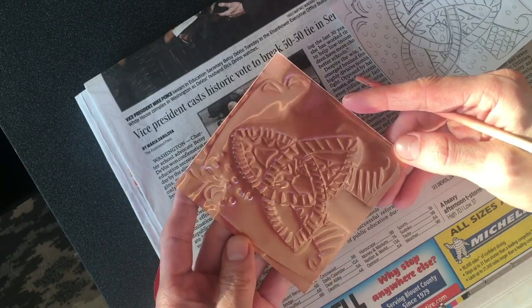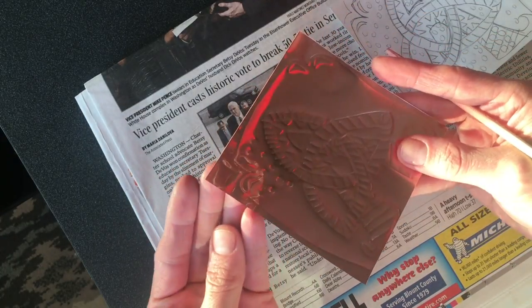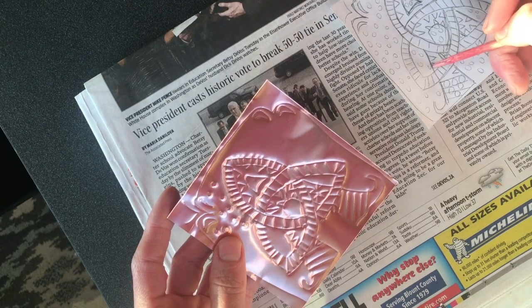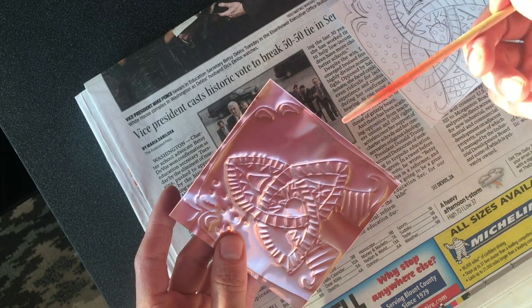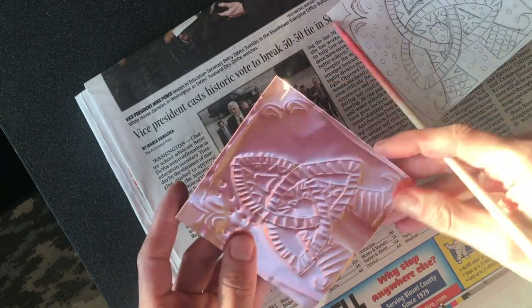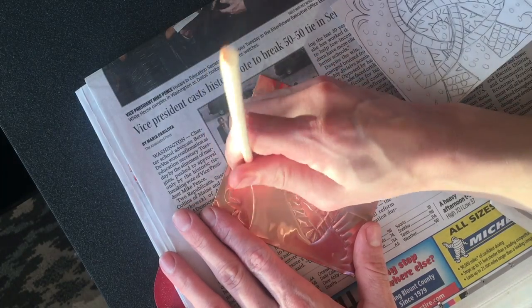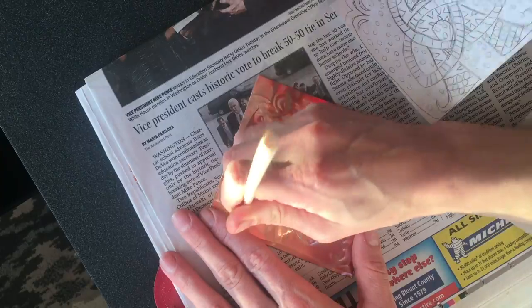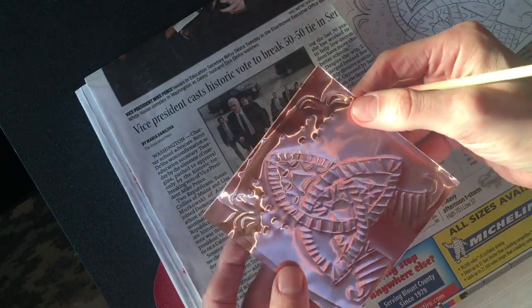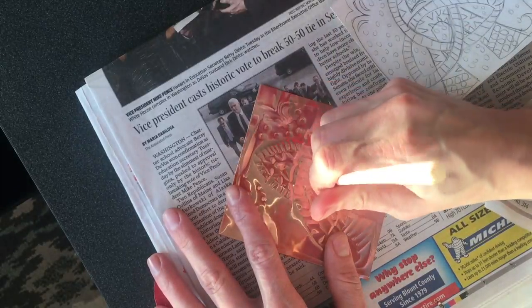Now that I've gotten the outline done, I'm going to show you how to add texture by flipping it back and forth to have some things popping forward. So all these polka dots, I want to have poking forward towards me instead of receding into the background. So I'm going to flip it onto the back, and I'm going to use this poking tool, and I'm just going to use the circle that it has, and by pressing out, I can have the polka dot pattern come forward.